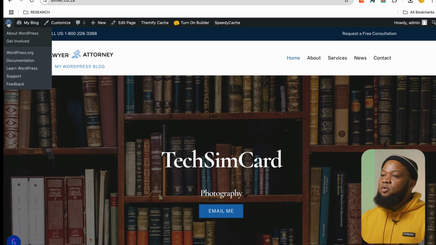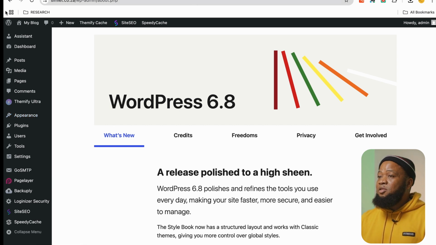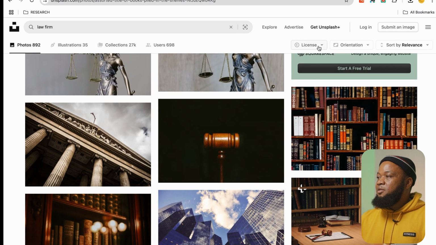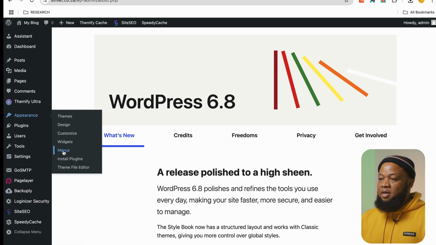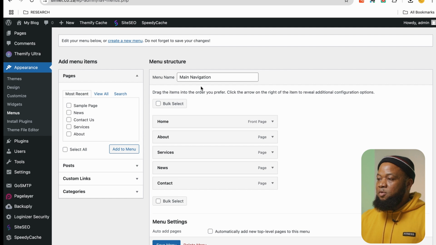But let's say I'm fine with this, but I want to launch and I haven't done these other ones. So what you want to do, you go back to your WordPress. And under appearance, menus, another word for pages that would sit, for an example, this website, under these menus. Another word for it is menus, but another word is pages. Under appearance, you go to menu. You see on your main menu, this is what you have. So whatever you remove here is going to go away.